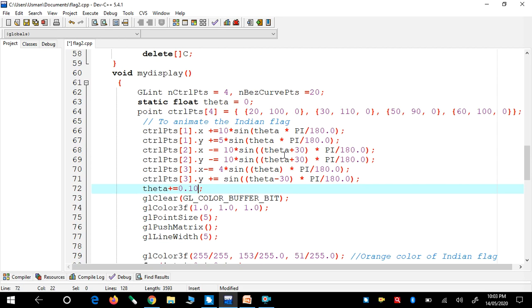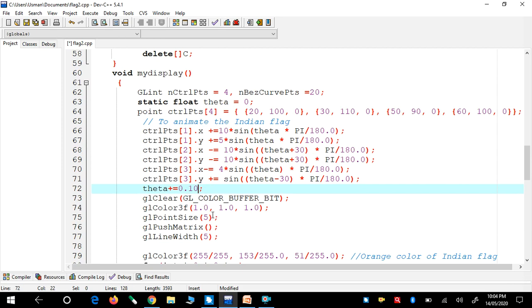Our eye feels that the image is flapping, flying or rippling, but in reality we are displaying a sequence of images. When you give motion to a sequence of images, it becomes animation.